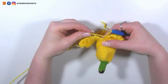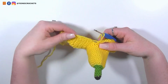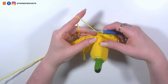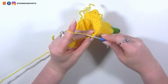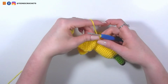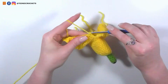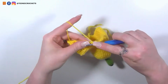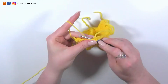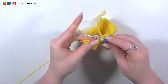Now here I have another tail, and this tail is from when we added the yarn to make this peel. I'm going to do the same thing. I'm going to hold that in between the crochets so that it's crocheted in, so I don't have to weave it in at the end. So I'm just holding it between my work. I'm going to crochet it in for 3 to 4 stitches, and then I can drop it, and all I have to do at the end of this is cut it off. No weaving in involved.